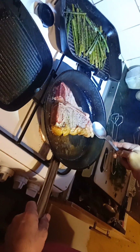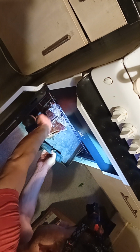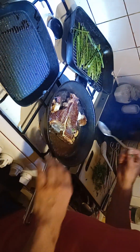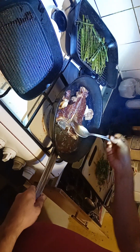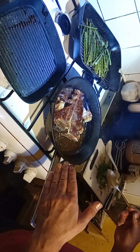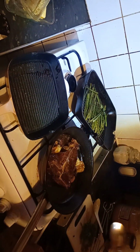There, perfect. A little bit more, almost right. As you can see, we have a nice crust formed, starting to feel good. I've been basting it continuously. Now I've taken the fat off, so this is also an option: cook it with the fat, cut it off afterwards. Fat equals flavor, people.